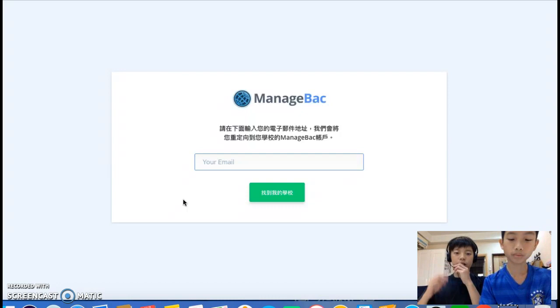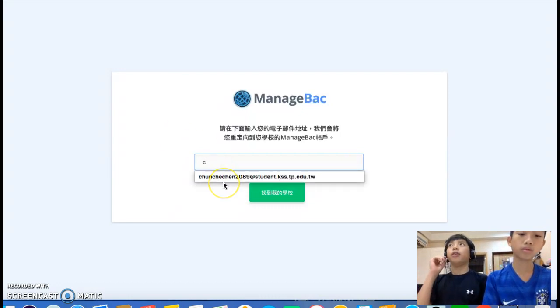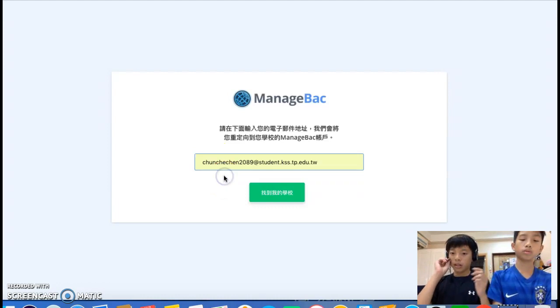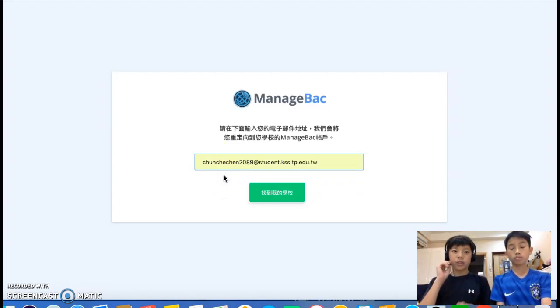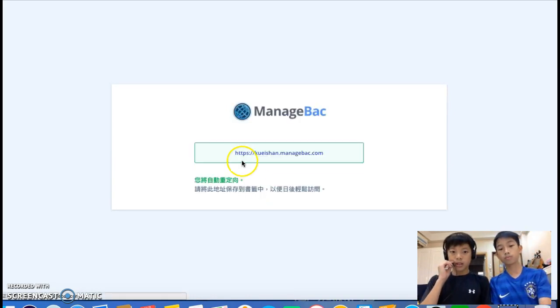Type in your email, not your own email, like the one the school gave to you, and click the green button. You will go into ManageBac.